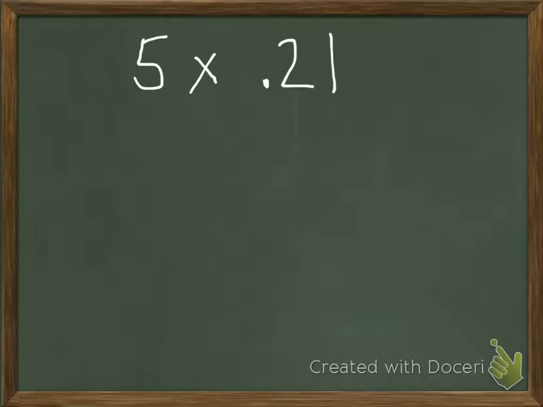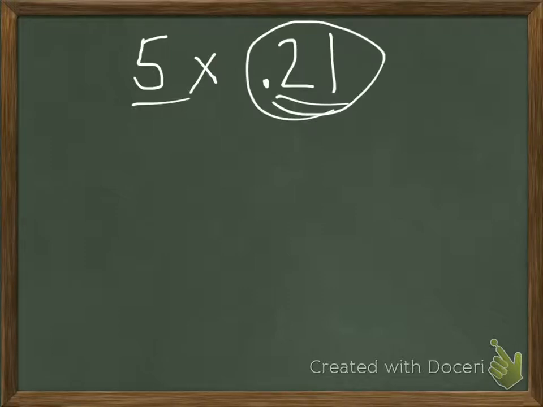In this example, 5 times 21 hundredths, what this means again is that we have 5 groups of 21 hundredths. Like we were doing in Chapter 3 when we were modeling our decimal numbers, we were using our sticks as the tenths pieces, and we were using our dots and circles as our hundredths pieces. So what we need to do is show 5 groups of 21 hundredths. I'm going to make 2 tenths and 1 hundredth to represent 21 hundredths here. But that's just one group. In a different color, I'm going to make another group of 21 hundredths. Here's 2 tenths, and there's 1 hundredth. That's our second group.